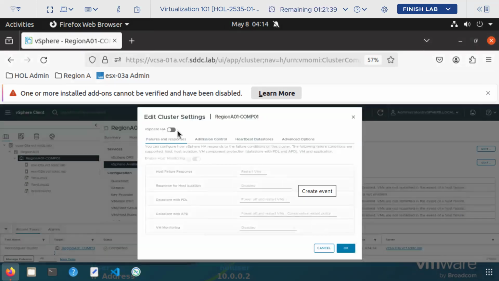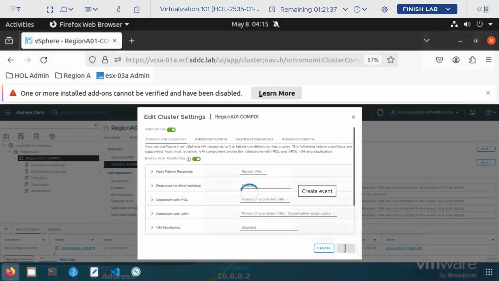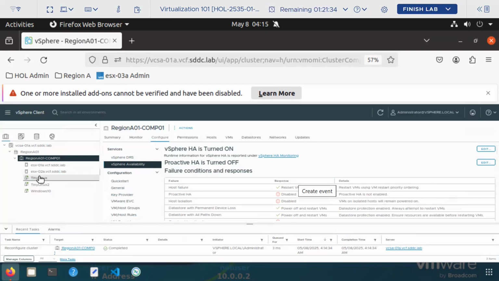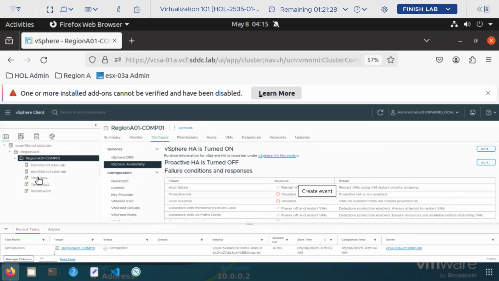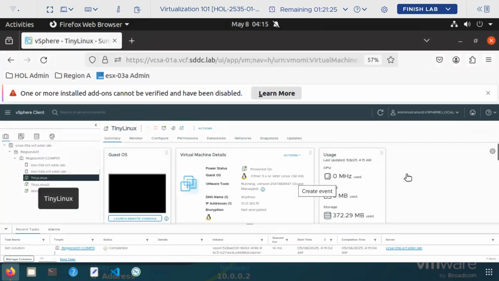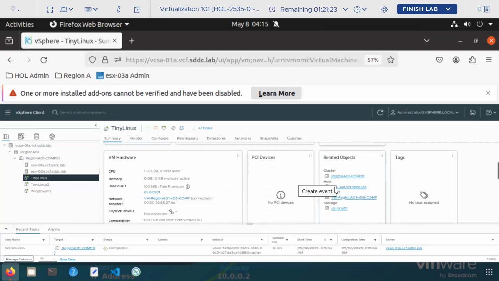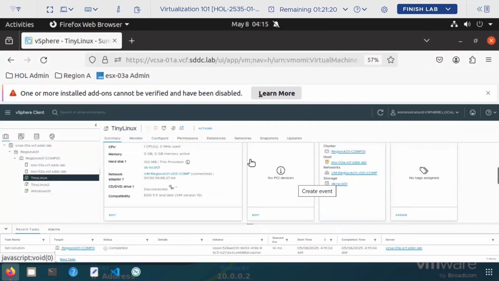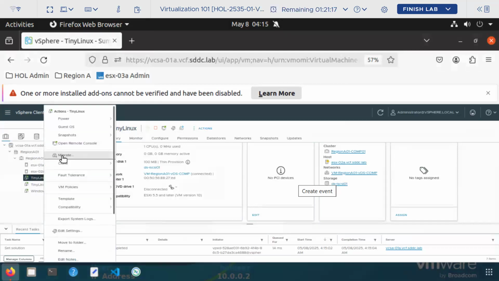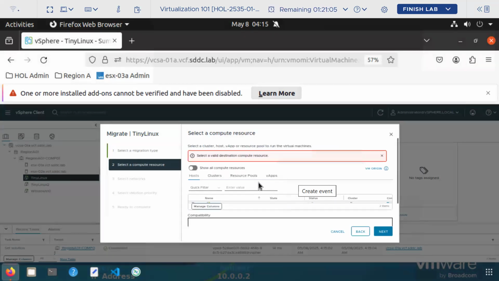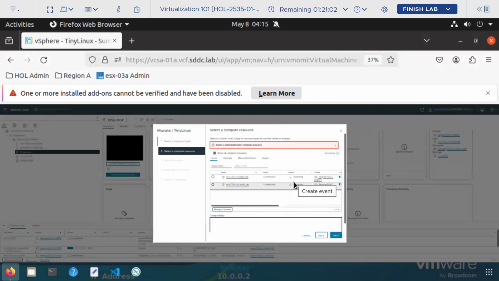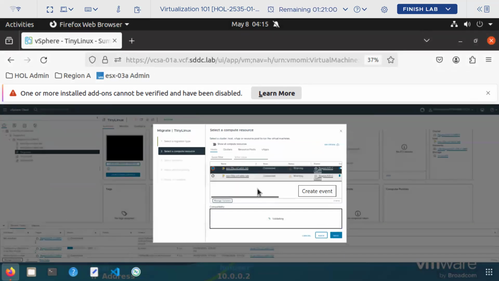We have another process, a manual process. If you right click on any one of the VMs, you will get the migrate option. Now this tiny Linux VM is residing on ESXi2. I am just migrating, selecting the first option, and here you need to select the first ESXi.